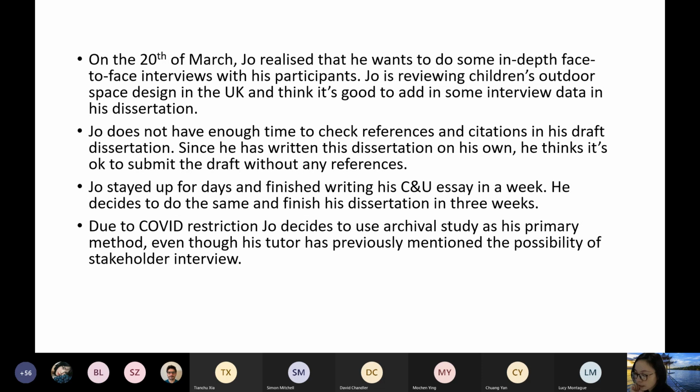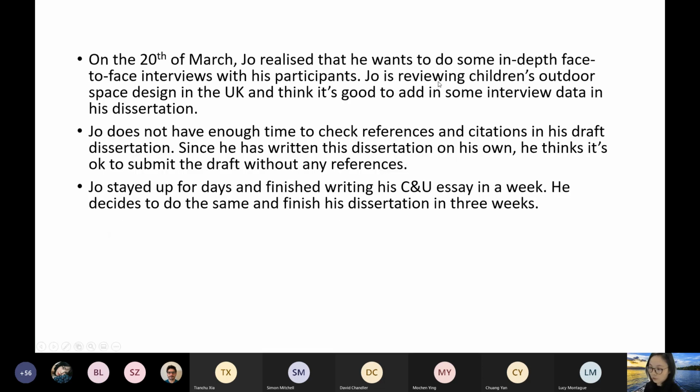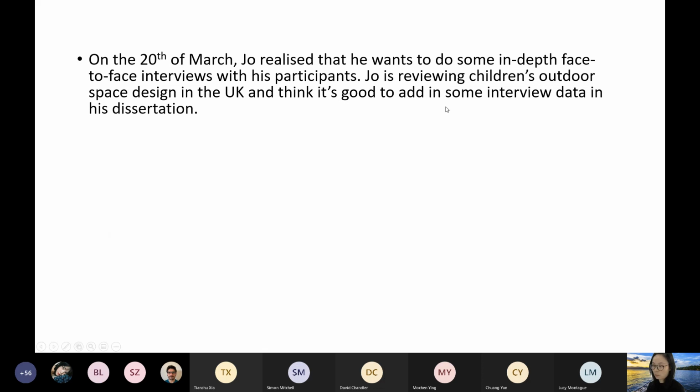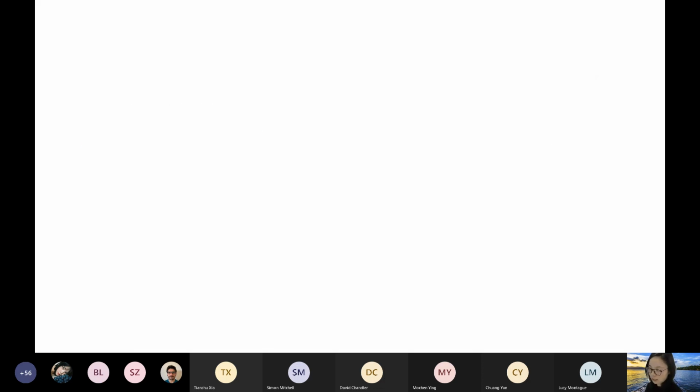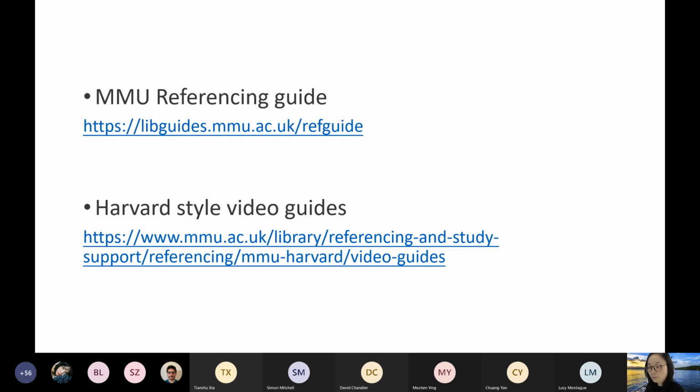So I hope you have this awareness that you can adjust your research method in accordance with the reality and be very safe in the progress of your dissertation writing, right? Now, this is my induction for the overall module. Most of this information, except for those 4 very interesting scenarios, is in your handbook, so please do read it.